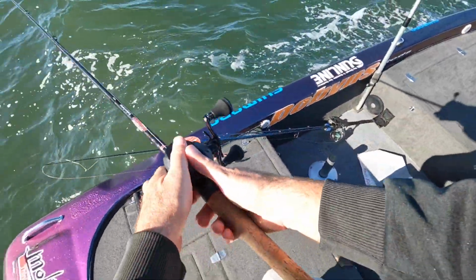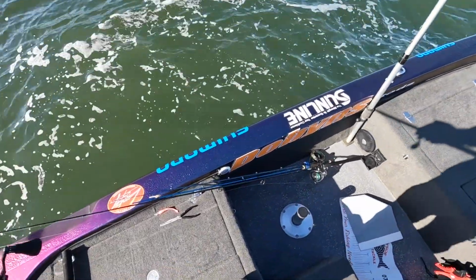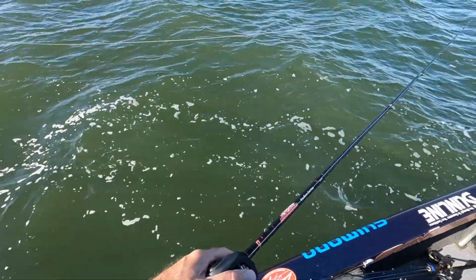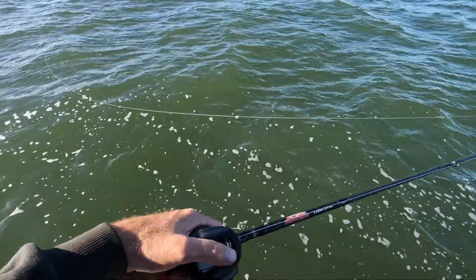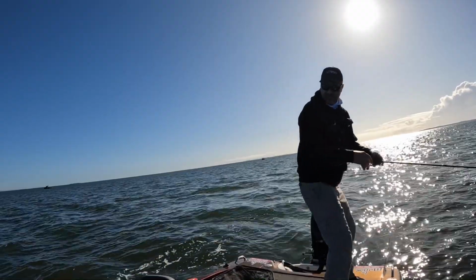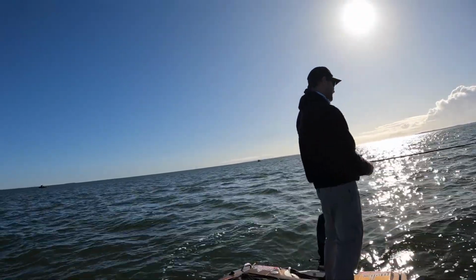Oh, there they are. Look up and there they are. Very good chance I'll hook up here. Although when you're distance off, a couple of degrees each way in cast can be the difference between on them and off them, that's for sure. And they won't chase after my plastic.